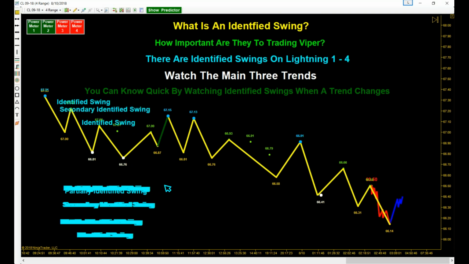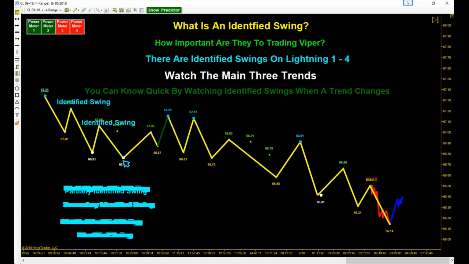Okay? Now, when I'm looking at trading, I'm watching this because when they barely take out these lows, they're liable to just come back up and test like a secondary swing. And you're going to see that time and time again also. Okay, we're not going to get too confused on this right now, though. Let me just put this back in here for right now. All right, so that's an identified swing.